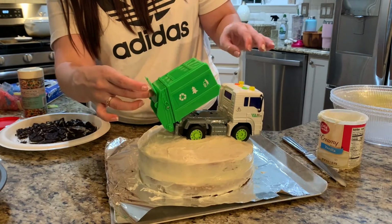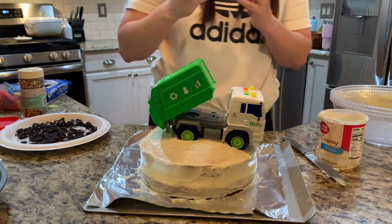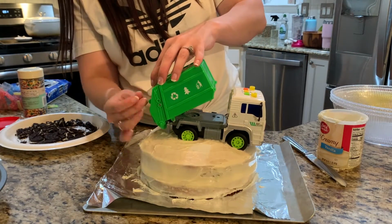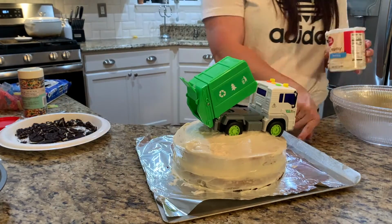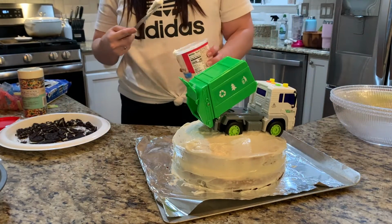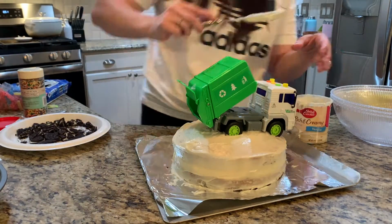Here I am just taping this because I want all the treats to pour out as if trash is pouring out of the trash truck. And then I am using a mixture of Oreo cookies, gummies, M&Ms, gummy watermelons, Swedish fish, and sprinkles to make the trash.